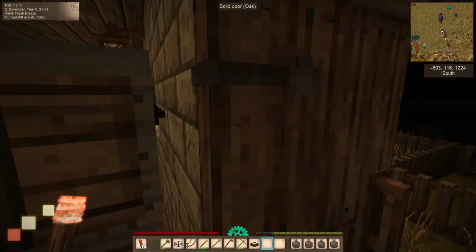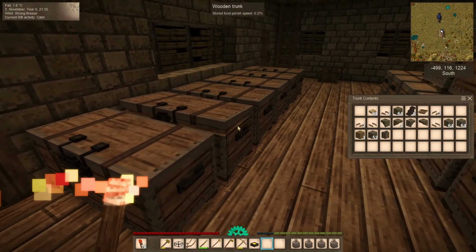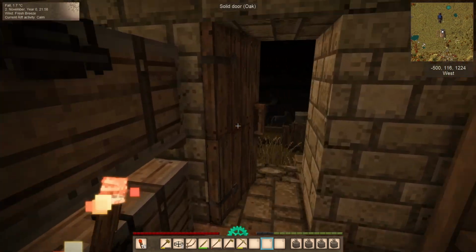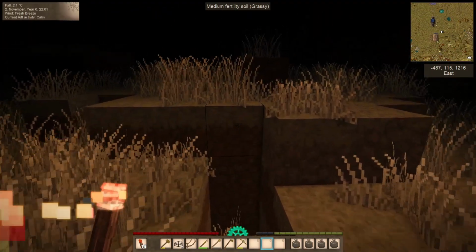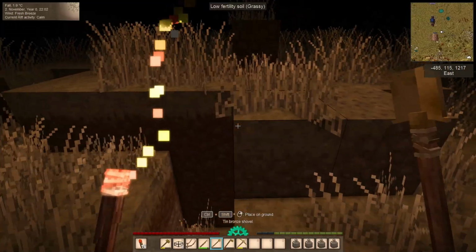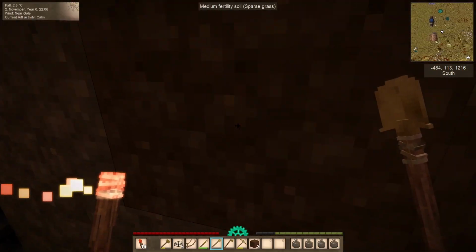I do want to point out a couple comments I received on some recent videos, just because I feel like they're good, useful, helpful tips. And you know what? As I'm talking about those tips, let's see, is our charcoal pit done firing? Yeah, it looks done firing. Just because I'm going to want charcoal. Oh yeah, there we go. Plenty of charcoal down here.